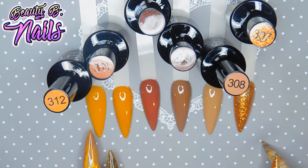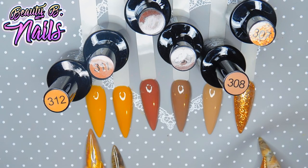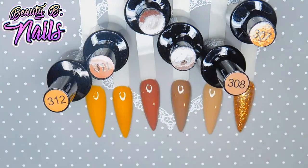Mustard colors, I actually like them. I like colors like that. They're really great for doing sunflower nails and things like that, which I've got on now, which I'm not going to show you because you'll get to see the video on that.